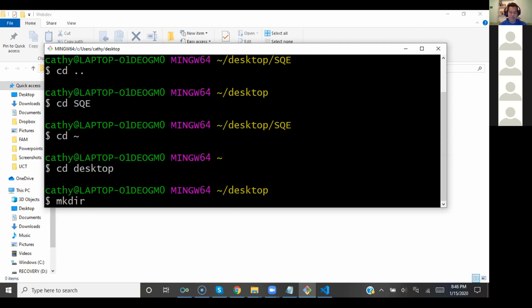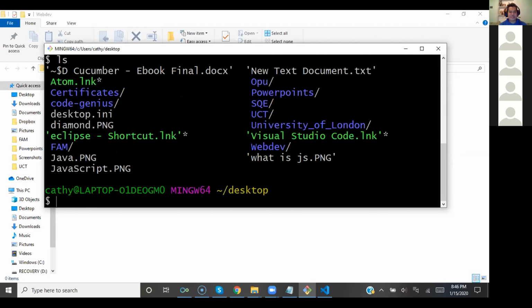Say for example, I want to create a folder named OPU. Okay, make directory. Now you see, I created a folder OPU. How can I check it? ls shows the list. Is there OPU? Yeah, got one.